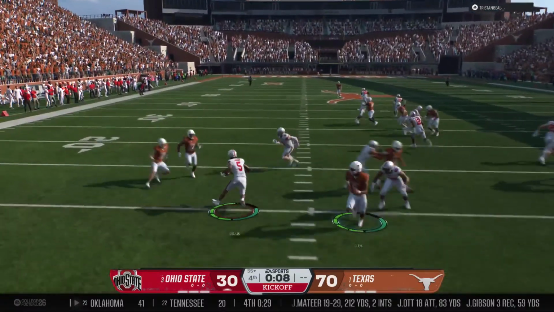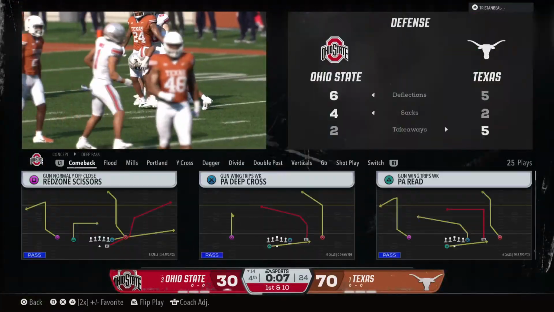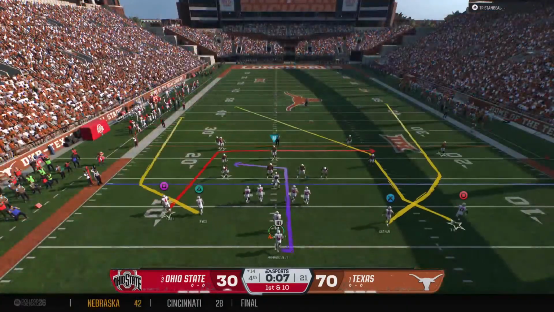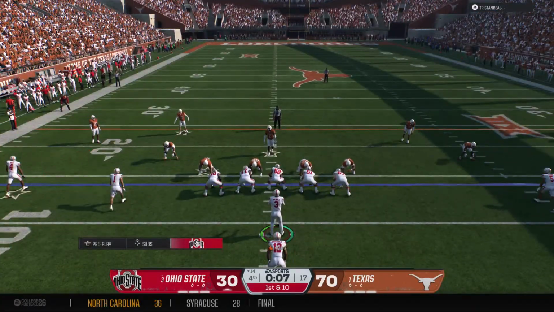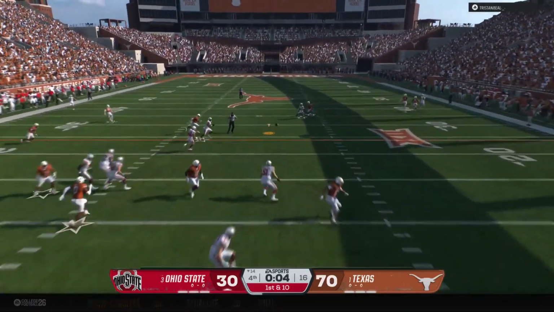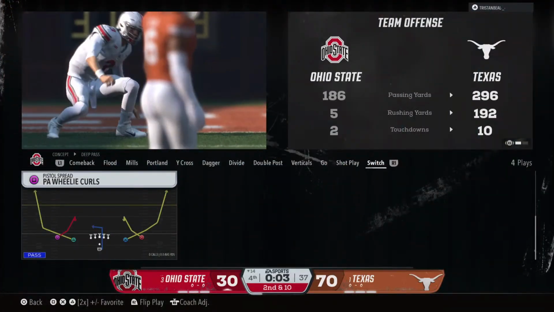Bringing it out. It's Graham. Tackled at the 14. Not very good field position to start here. Here's the first play of the drive now. They're backed up at their own 14. On first down, it's play action. Moves out of the pocket. And it's incomplete. Just 3 seconds left on the clock.